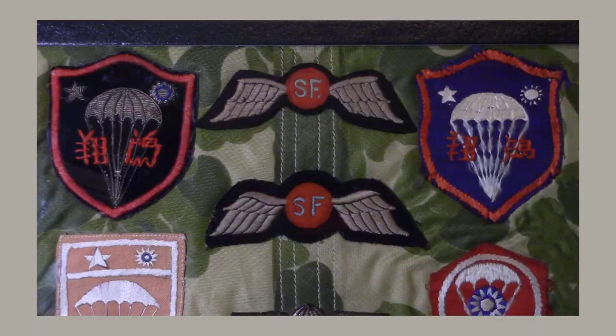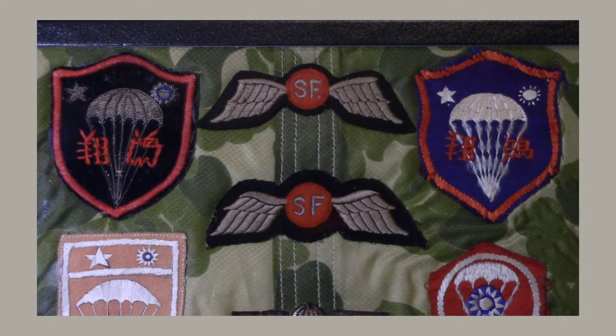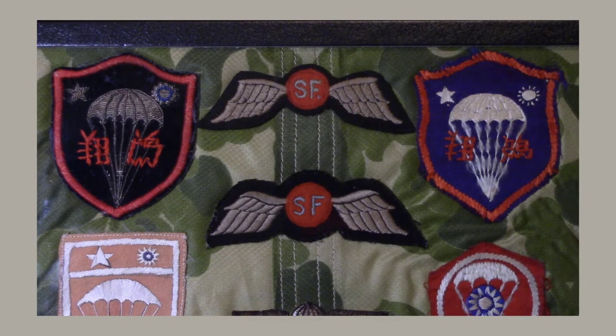So who wore these Jedburgh wings? Just prior to D-Day, it was decided that all special operations were going to take part in the invasion of France. As a result, SFHQ — Special Force Headquarters — was born, and personnel assigned to SFHQ wore this Jedburgh wing. That didn't mean they were necessarily Jedburghs. They were also worn by the operational groups, which were larger groups of Americans in uniform who operated with the Maquis and conducted larger military actions against the Germans, as well as liaison personnel to higher headquarters. So it's much more of a shoulder sleeve insignia than jump wings, even though that's what they kind of look like — this was not a jump qualification badge.